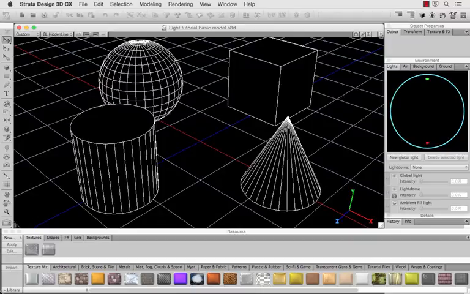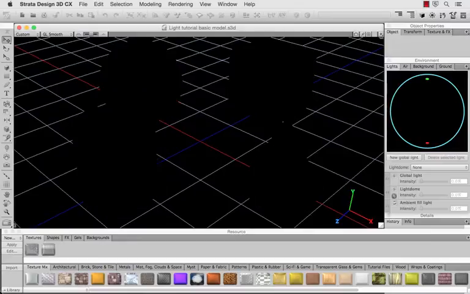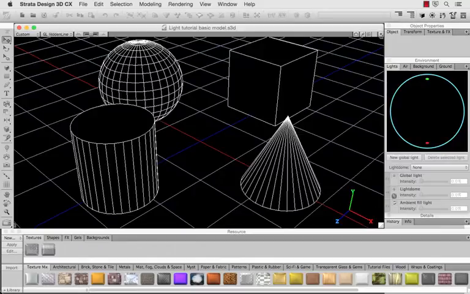We're using a simple scene I previously created that just contains these basic objects. Right now, the scene has no light sources. If I switch the view display method from hidden line to smooth shaded, you can see that all the objects are simply black due to the lack of light. I'll switch back to hidden line so you can get a sense of the geometry when there are no lights.